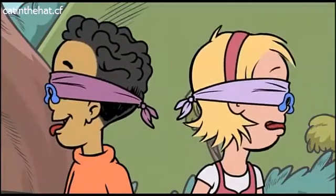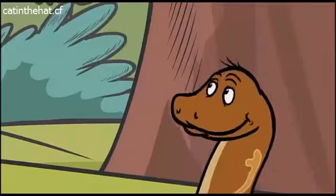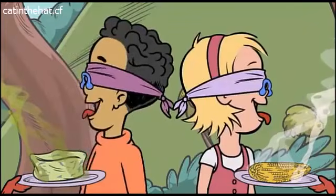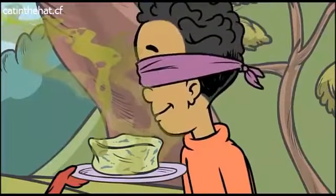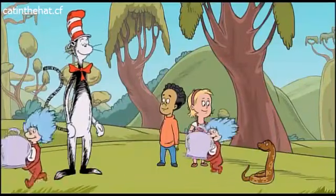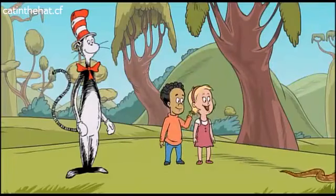I don't think I smell anything. Me either. And go! See if you can find the food, Nick and Sally. Go, Nick and Sally. Use those tongues. Huh? I don't think this works. You can't smell anything? Nothing. But I sure can with my nose. Corn on the cob. Yeah, and stinky cheese. Nice work, Things. I don't think our tongues can learn to smell. Not even mice. But I sure can. Lunch. See you. Bye. Thanks. See ya, Snifty.